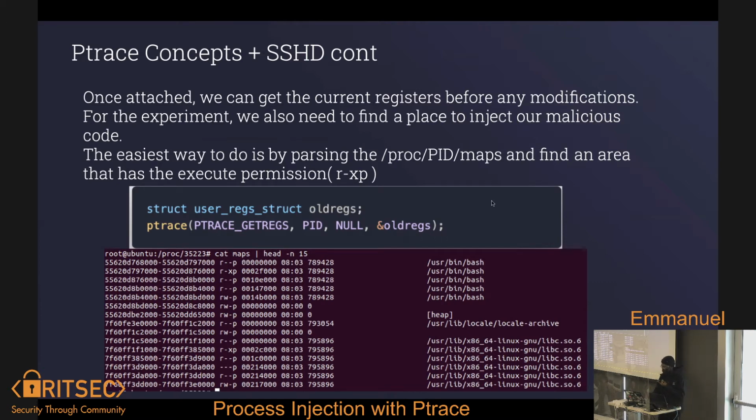And here you can see all of the attached libraries that the process is using. In this case, our target library, not libc, sorry, is somewhere at the bottom. Also, we are looking for the RWXP, the ones with the X, which means I can execute it in that part of memory. So that's an important thing to look for if you're trying to execute code.